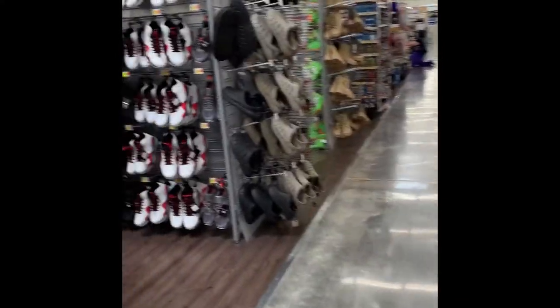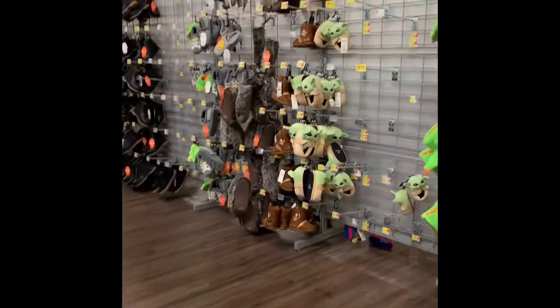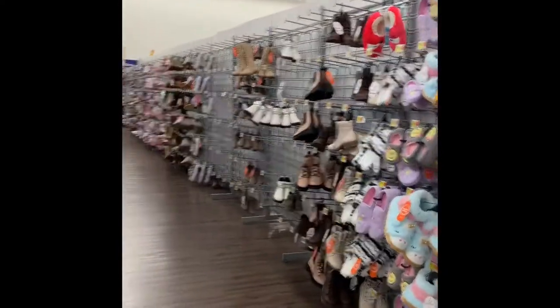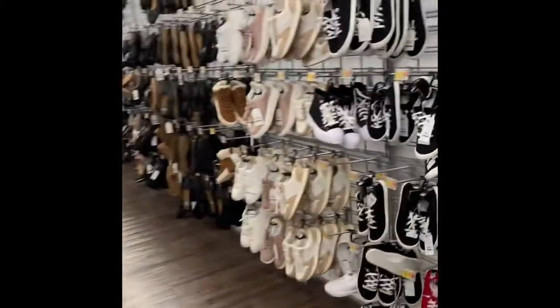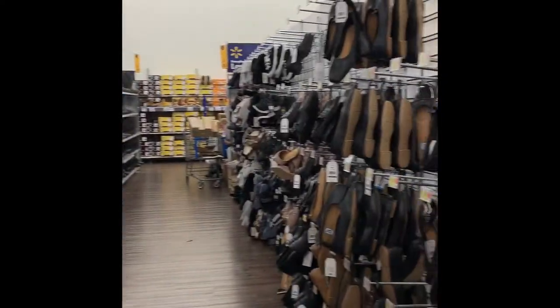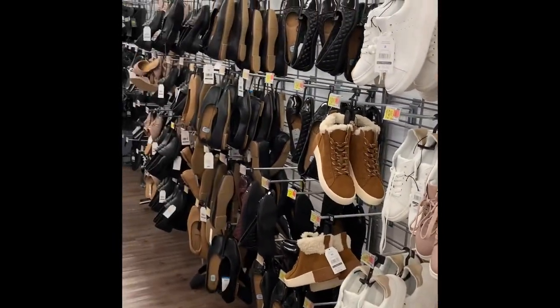Check out the shoes. Last time I was here the shoes were not looking good. Here's the men's shoes, kids' shoes, ladies' shoes. There's more here. I wonder if they have the shoes that I'm wearing — they do. I should get a red pair. I have some boots. I'm starting to get some fall wear.